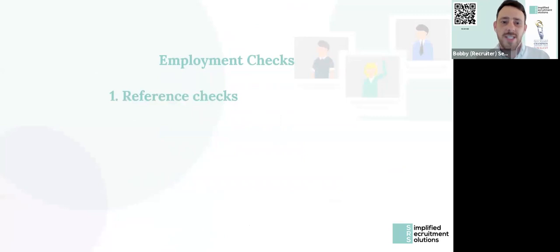For employment checks, so reference checks, we always do 2 reference checks, ideally one on the last employer, and then one can be really from anything. If you are offering a candidate who has got 15 years experience and that's their last job, then one reference is going to be enough. You don't need to go back to somebody else, it's going to be too far back. We get some candidates who want to use a friend or a family member, and that's fine as long as we have one reference that is from an employer, the most recent employer.